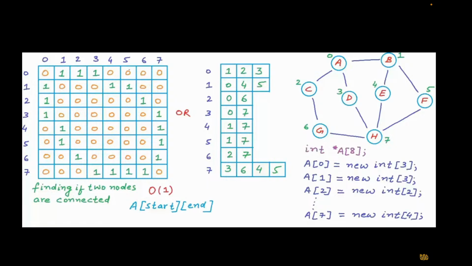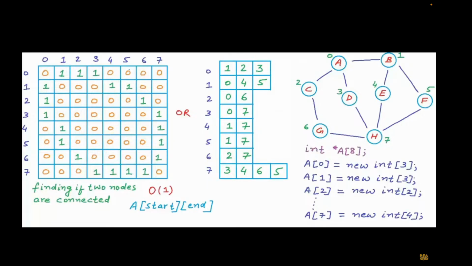So if I ask you something like, can you tell me if there is a connection from node 0 to 7? Then you will have to scan this 0th row. You will have to perform a linear search on this 0th row to find 7. Right now, all the rows in this structure are sorted. You can argue that I can keep all the rows sorted and then perform a binary search, which would be a lot less costly.